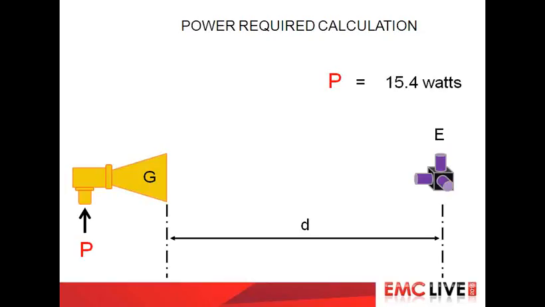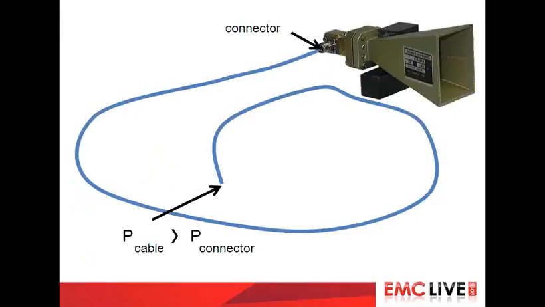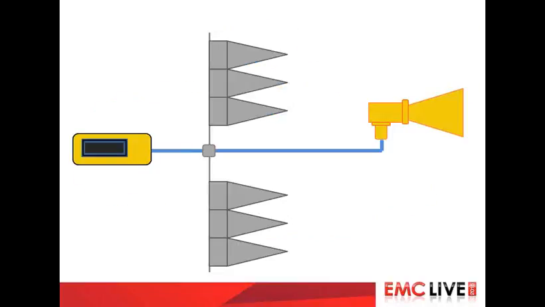Now that, of course, is the power at the connector. Rather poorly drawn there is supposed to be a cable, and it's a fairly long cable, and the power you put in at this end of the cable will not be the power that comes out of the connector because the cable will have loss associated with it. And so the power going into the cable will be greater than the power reaching the antenna, so we have to take that into account in our system.